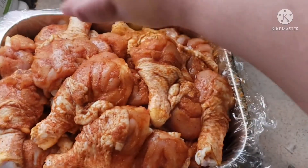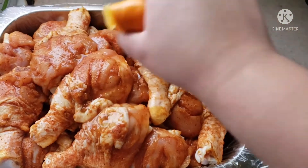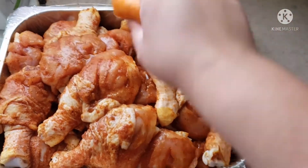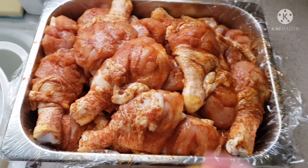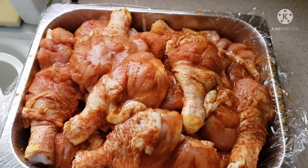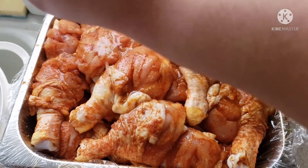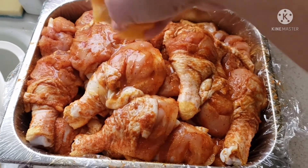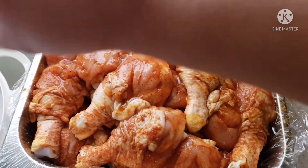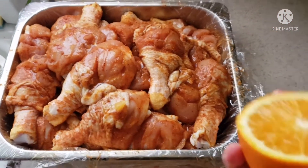She looks scrumptious! Wait, you learned how to prep that, or what? No, I just thought about it right now in my head. The orange smells so good. Are you sure that's gonna taste good with orange? Yes, why wouldn't it? Yeah, some people add lemon. Okay, whatever you like. Orange chicken, guys — no, I'm just kidding!